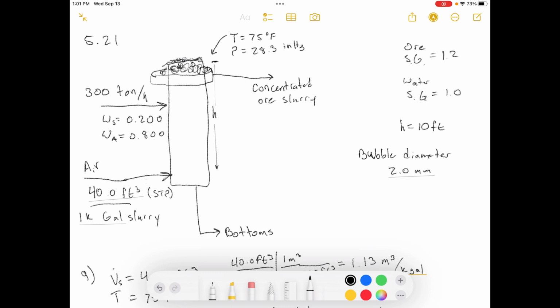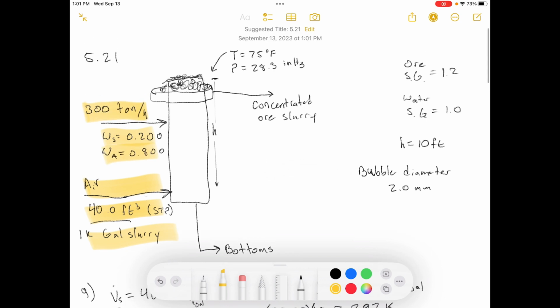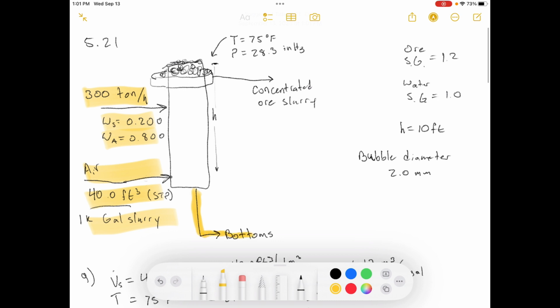Okay, so you've got air getting blown into this column at this standard temperature and pressure per 1,000 gallons of slurry. We have this much slurry going in. This is the weight% breakdown of what that slurry looks like. What happens is you have the bottoms come out the bottom. Those are more highly concentrated, heavy solids, not even necessarily water soluble, but non-hydrophobic, hydrophilic solids that want to come out the bottom.